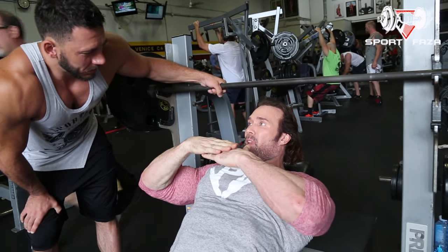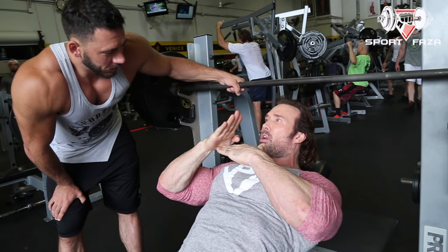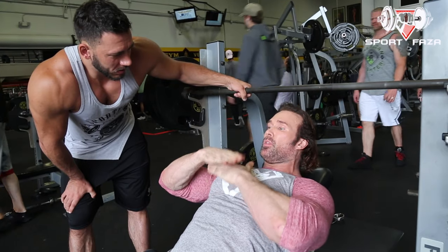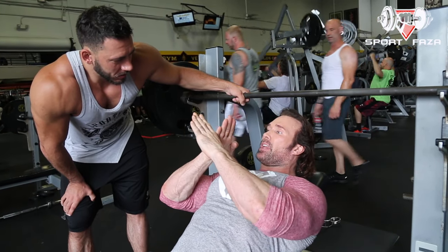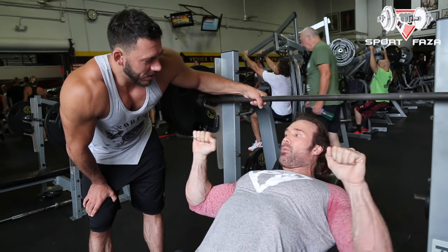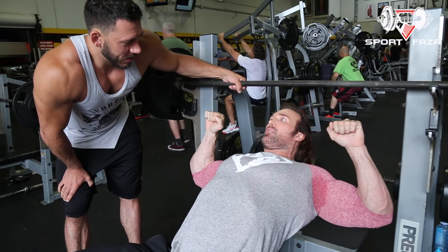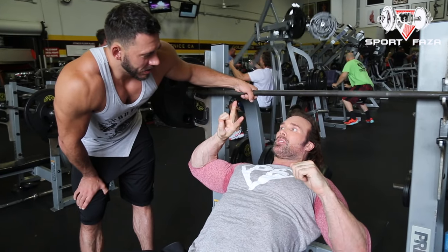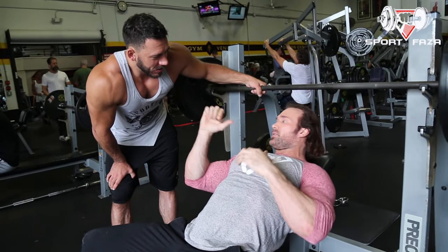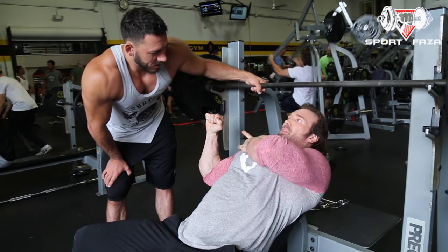So now that we went from flat bench to incline, you moved it once, right? Why would you move it twice? Why would you move it up to an incline and then take it from the lower chest to the higher chest? Now you changed it twice. So why would you take it from here and go up here? That's two movements that you changed. Do you understand? Yeah, I do.